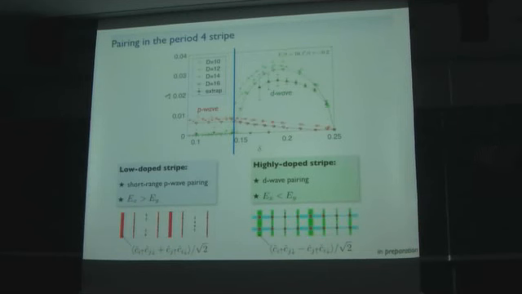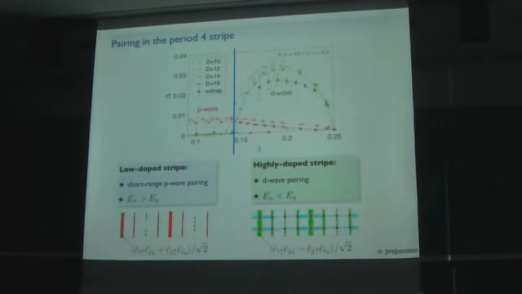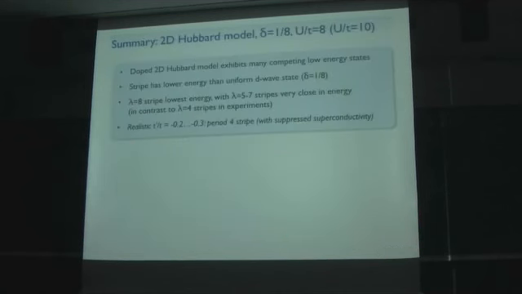So there's one region at large doping where we find D-wave superconductivity, but at low doping, if you look at the stripe, the D-wave superconductivity disappears. There is some leftover short-range pairing in the triplet channel, but this seems to vanish when we go to the large D limit. So it seems that in this regime around 1/8, this stripe is actually not superconducting. If you go to larger doping, yes, but not at 1/8. But this is still work in the process of finalizing, so the paper should appear soon.